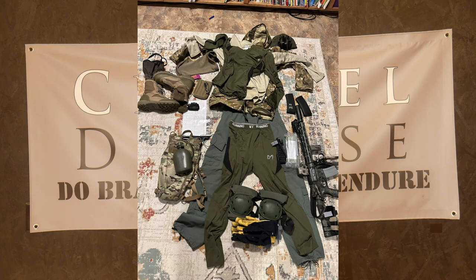And here's a picture of the morning that I was getting everything ready. So as you can see here, I got all my layers laid out. We're not going to talk through that, but we're going to talk about the rest of the stuff here. And we're going to talk about just a super stripped down, super light loadout. I call it the ultra light loadout, right? Being as stripped down as you possibly can be.